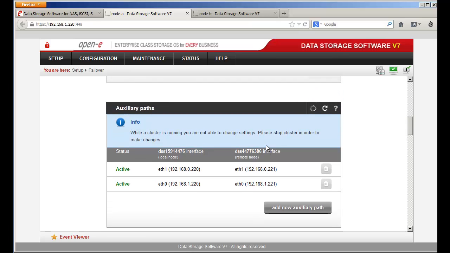Auxiliary paths, you really want to be able to select 2 auxiliary paths. What I really recommend is the volume replication NIC. So this is my volume replication NIC, which is ETH0. And of course, I'm using the lowest NIC that is really not doing much. This is my web GUI NIC. If you notice the IP up here, it is 1.220 with a colon port 448. So these are less active. I don't want too much activity, so that's why I'm selecting them.